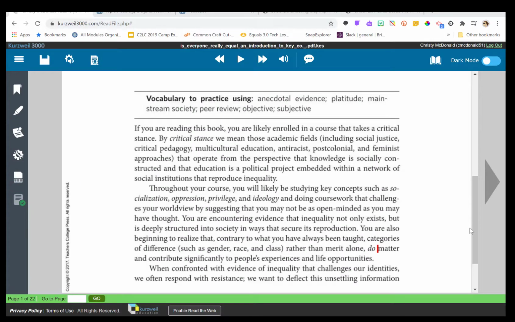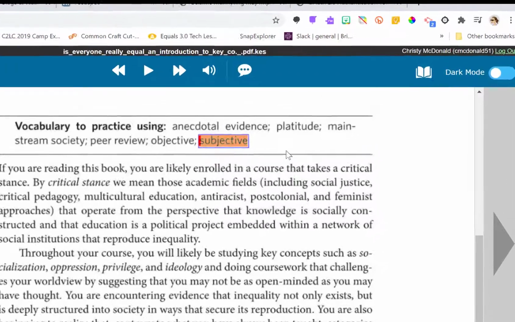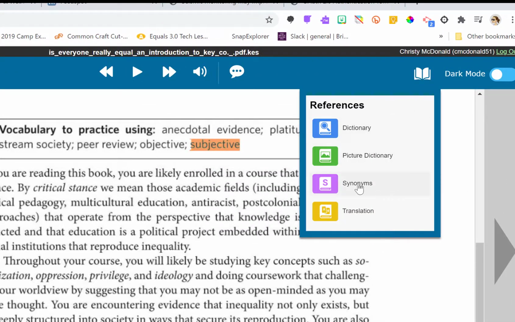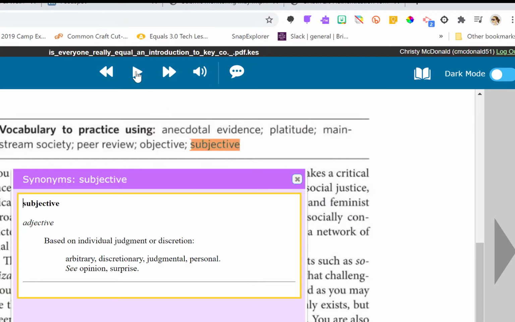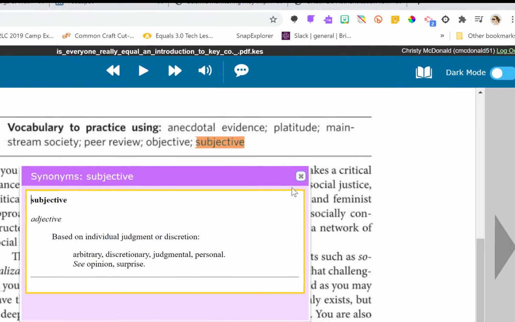Sometimes it's helpful to simply find a synonym for the word that may be unfamiliar. Both the web app and the desktop app have a synonym tool. Again, simply click at the beginning of the word or select the word and choose the Synonyms tool. And it too can read, in this case, a very short definition and then a series of synonyms.